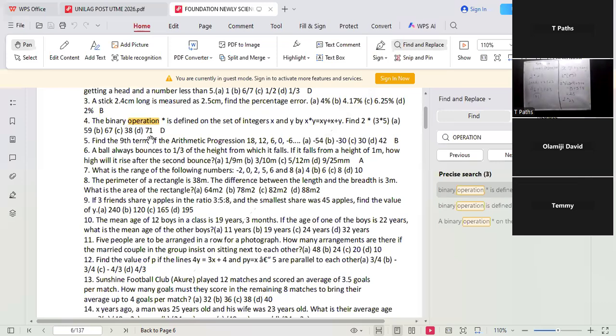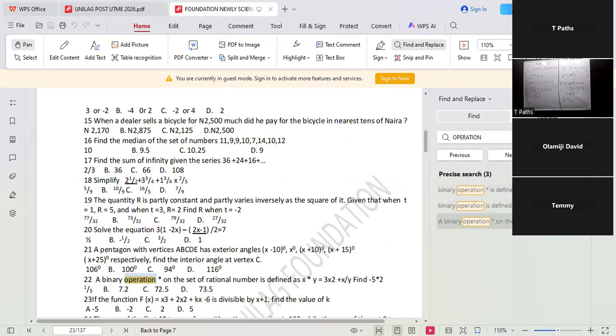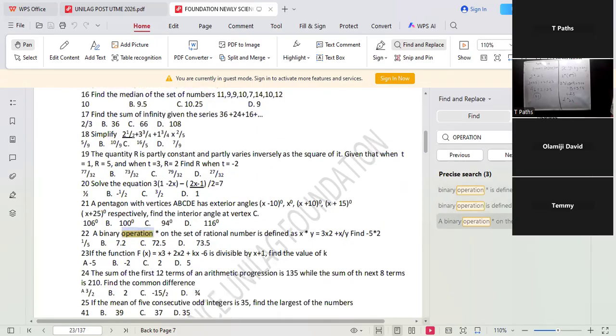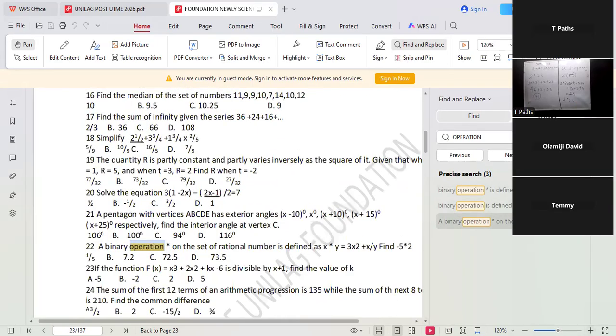Right now, I'm going to give you guys something to work with real quick. When you are done, you can unmute yourself and tell me the answers. Still on the foundation past question, you can see it on your screen, an exercise to work with. If you have questions before that, you can unmute yourself and bring them up. I believe it's question number 22 on the screen. When you're done, you can unmute yourself.